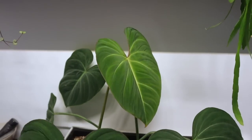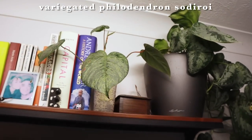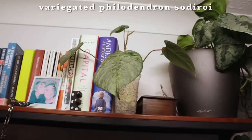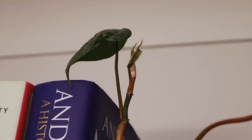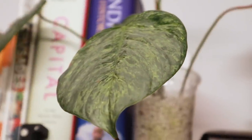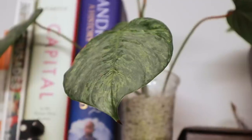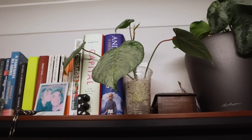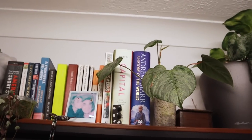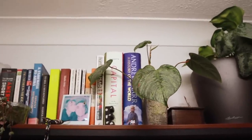I moved my variegated soda roy up here while I was gone because I didn't want it on the bedside table. It's still not touching anything, and it looks like it's popped out a new leaf up there, which is exciting. I still don't know what I want to do with it because I don't know if it's sick or not, and I don't know how to find out without paying for a test. I don't know which test I'd need, so it's just going to sit here and I'm going to keep semi-caring for it until it dies or grows really really well.